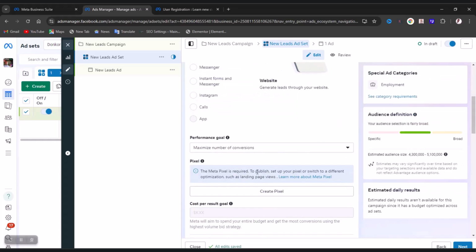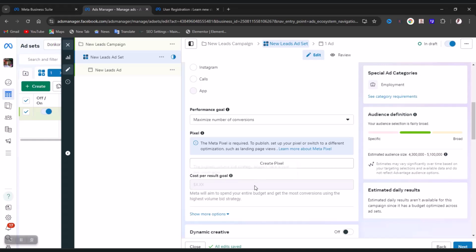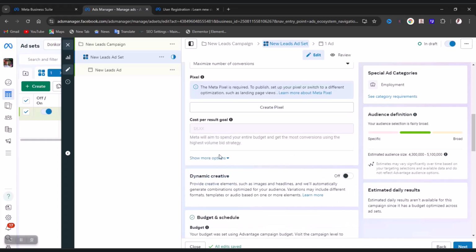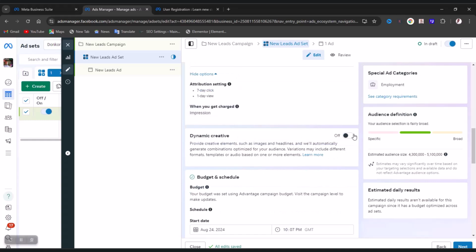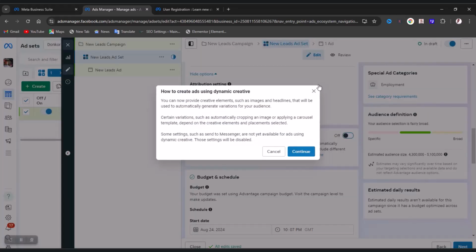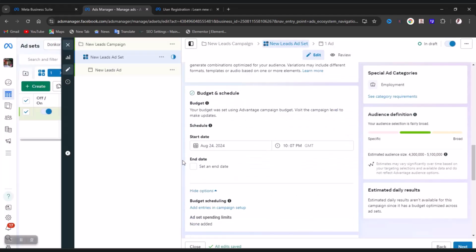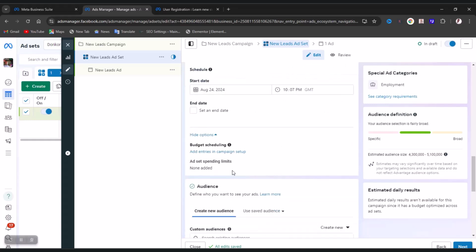I just leave that one. Then if you are running Shopify, you have a Shopify store and stuff, you can set that one here. And we have more here, you check that one. Also attribution, click and views, just leave that one. And we have dynamic creative. Okay, so this one, let's leave that one. Come to here too, you can set up your budget here, and here you set up the day that you want your ads to start running and the end date. Also you can set that one here, and we have the ad spend, that one you can leave.